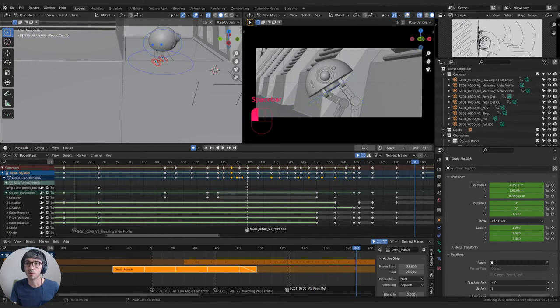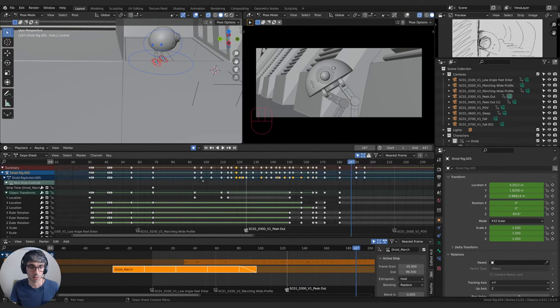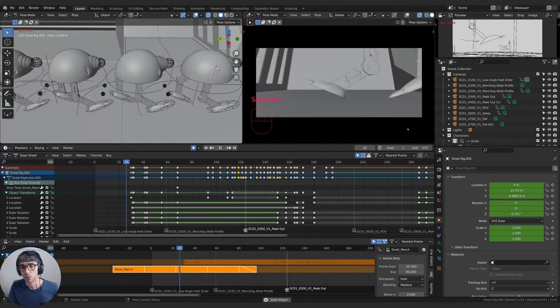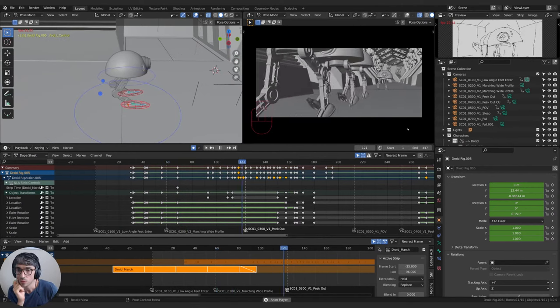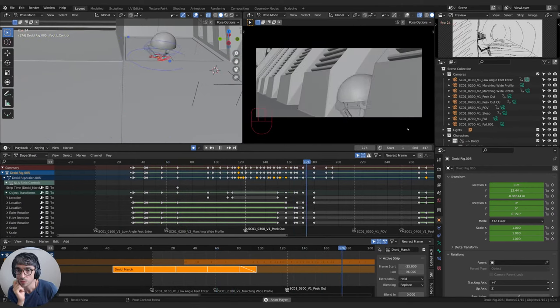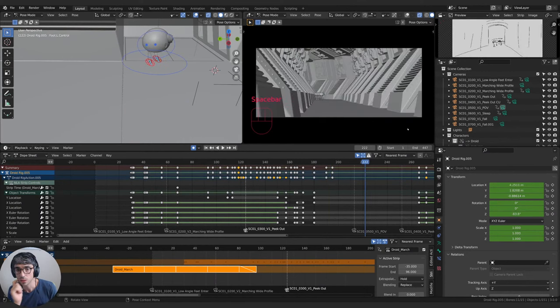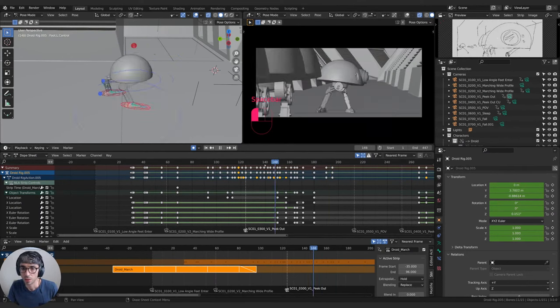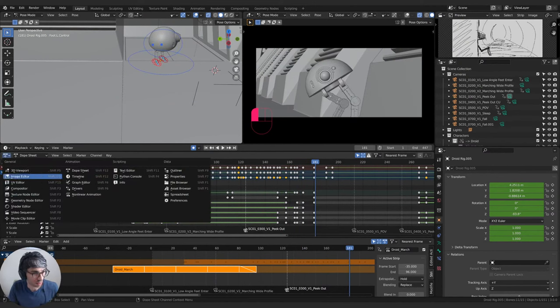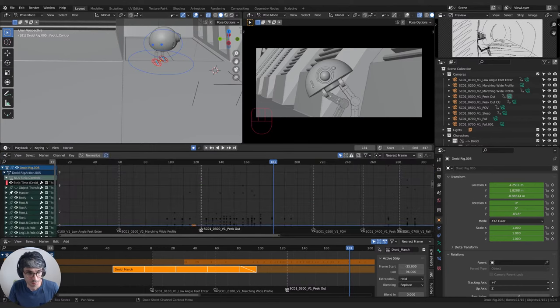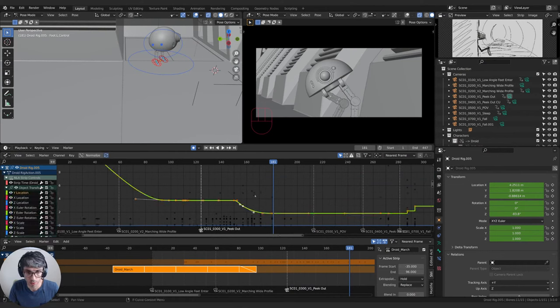Cool. All right. Turn all of my controls off so I can see things nice and clear. So watch the shot from this side again. Okay, so he's not far enough back when he tucks in, now, when he pops out, I mean. So then I know that's going to be back in our curve editor. Where are we? Graph editor. And turn his transforms back on. Let's just take a look at the Y location.